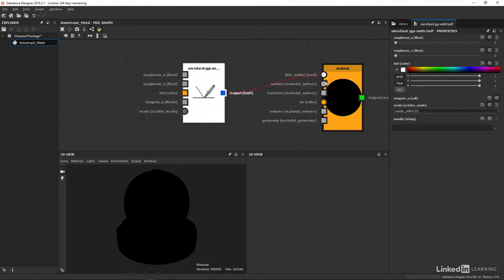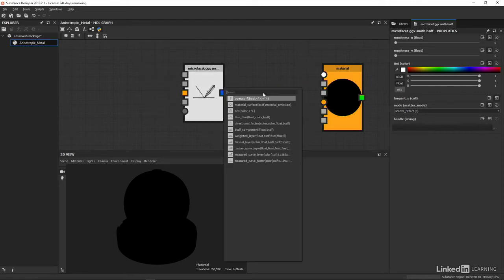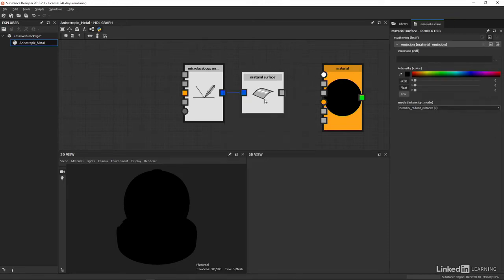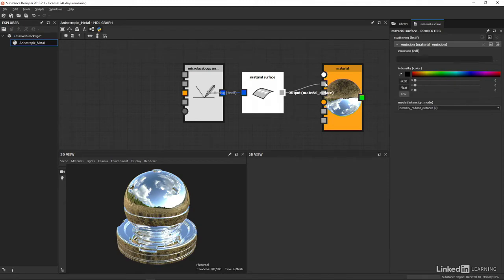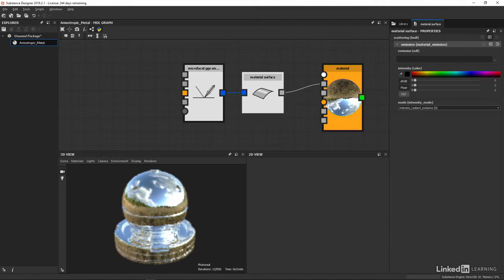Although, if we try piping this into our material output, what we get is a single red dotted line, meaning we cannot connect the two together. To make this work, what we need to do is run the GGX node through a material surface node. And so, let's delete our connection, drag out from the blue square on the BSDF node, and then type the word surface. We can then click to add the material surface node, and hook its output up to the material surface input on the material output node. What we see now are the basics of a surface material taking shape.